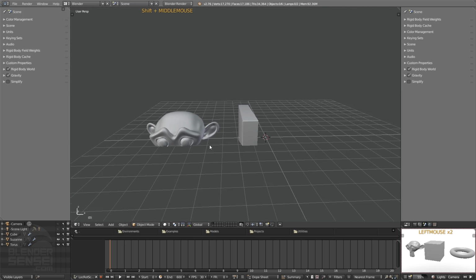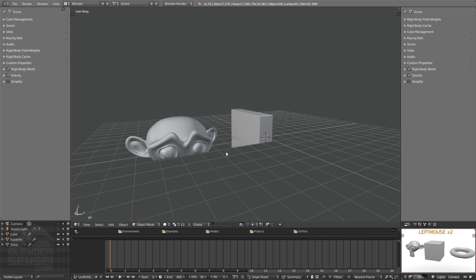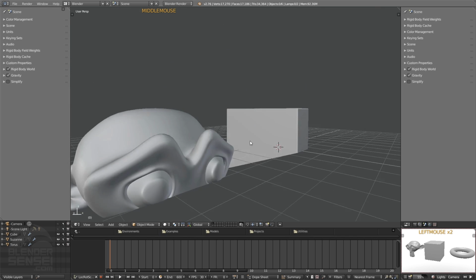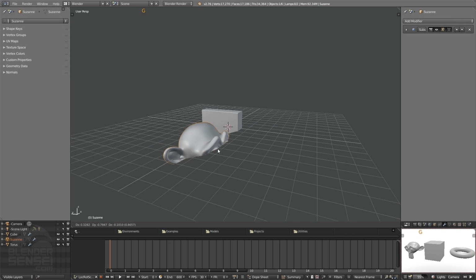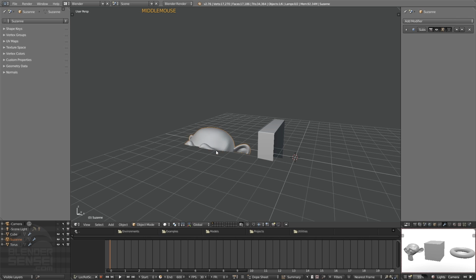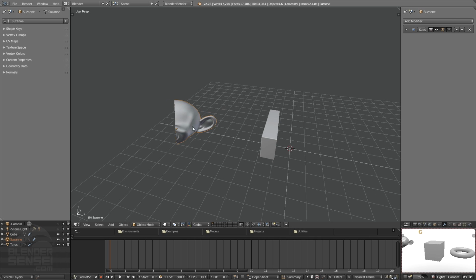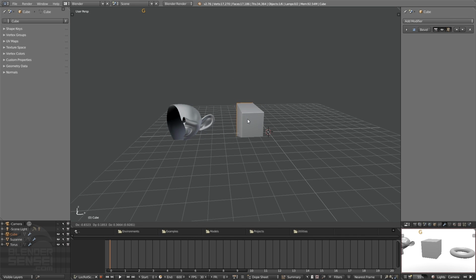So this becomes especially useful when you have very complex scenes with a lot of objects and mesh and things like that. Not only will it reduce the amount of resources Blender is using while updating this 3D view, it also makes it really easy to work with things. If I were to click on one of these objects, such as Suzanne head, and press G to grab, notice that anywhere I move outside of this clipping border I made, the object gets cut off. And so it's not actually being split in half, but this is the area where it's being hidden. Likewise, if I grab this cube, we can see it moving like that.